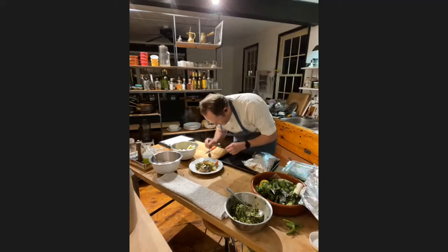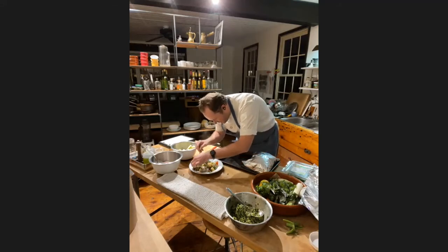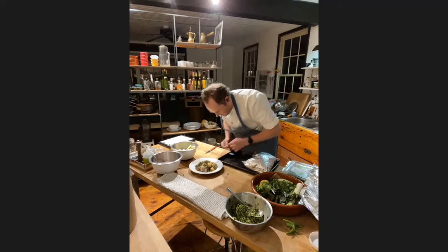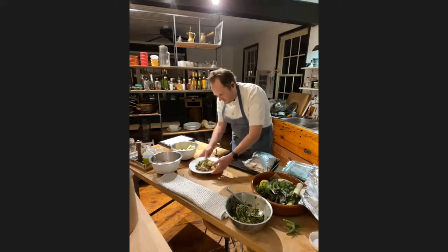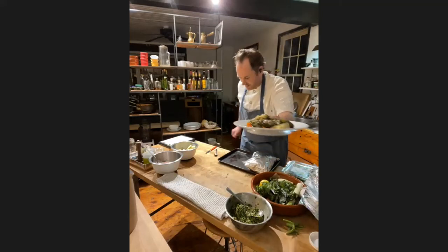And kind of rearrange it a little bit. Move your kale around like that. Everything smells delicious. Everything is tender. I can see the fennel's tender. The carrot's definitely tender. The chicken is definitely tender. So that is the plate. And you can see there's just a little bit of juice in there. That's what we call the sauce.